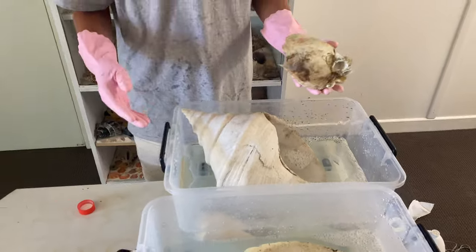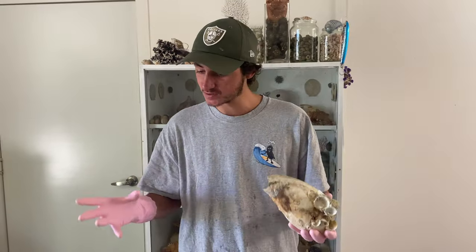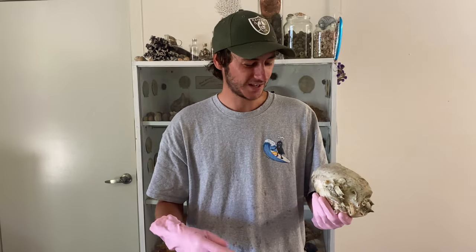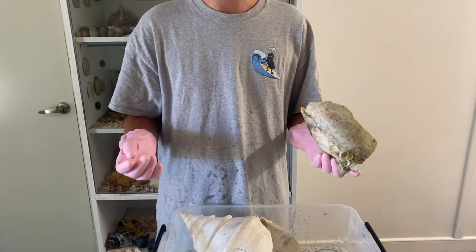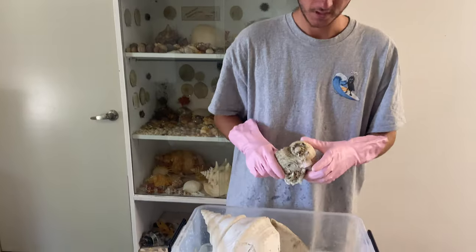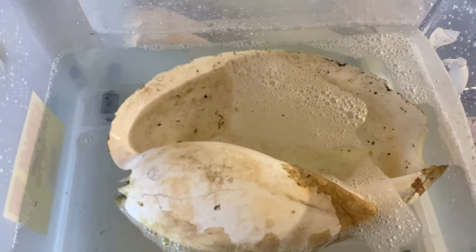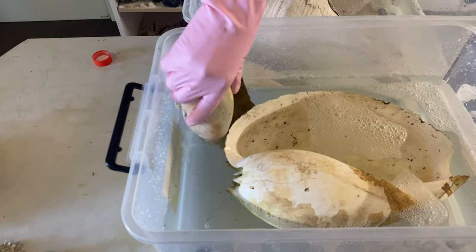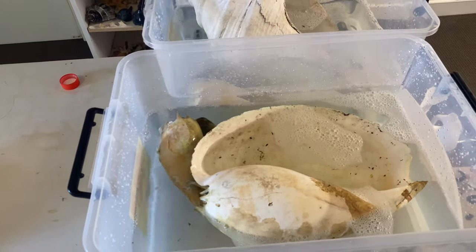So we're going to let these shells sit for about 7 or 8 hours. For the smaller ones, like these two that I'm about to put in, I'd probably only say 3 or 4 hours. At the end of the day, if you leave them in too long, it's not going to destroy the shell, unlike acid. Acid, if you leave it in for like 30 seconds, this shell will be completely gone. So that's one reason why I don't use acid. It's just way too powerful and dangerous.